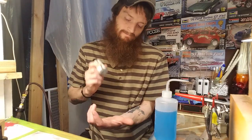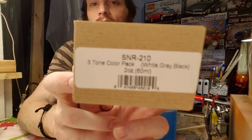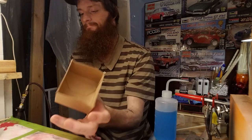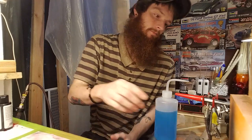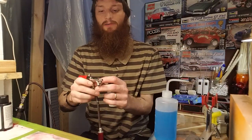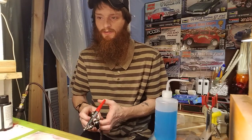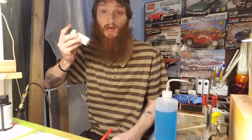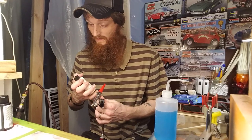Anyway, we're gonna go ahead and use white, I'm thinking. Yeah, let's go with the white. And it does come with this box, and that's what the product number is on Amazon, SNR210, by Badger Airbrush. I am gonna use my color cup for this instead of a bottle, because I'm not planning on using that much. I don't know how much it goes through at a time, but Andy X said it does go pretty slow, and a lot stretches pretty far. So did the guy from Wargamers Consortium too. But let's give it a go.